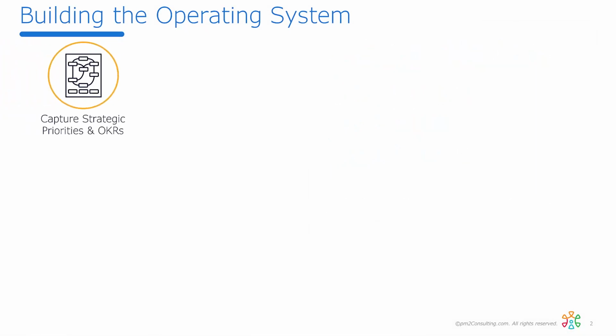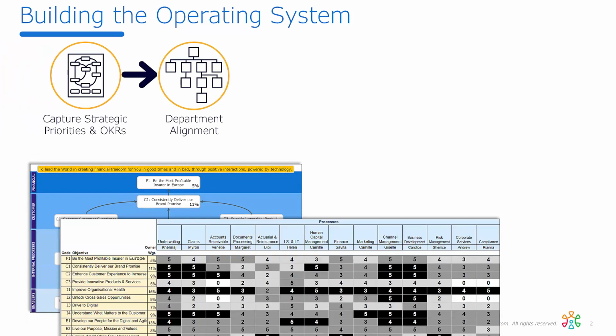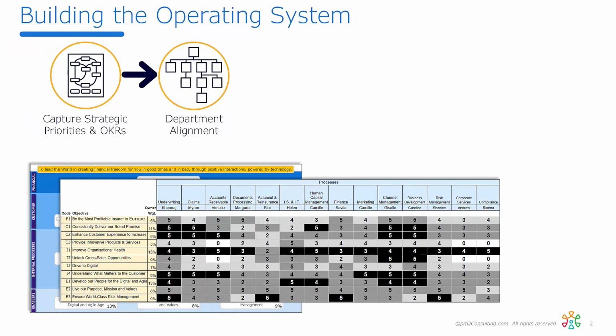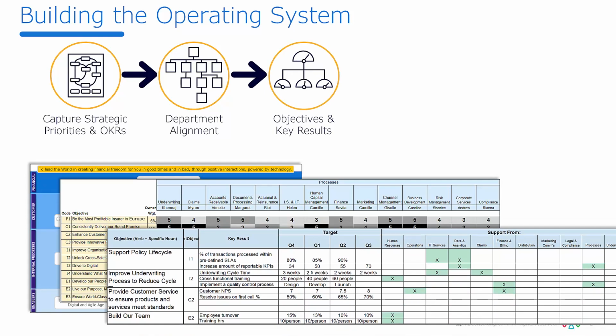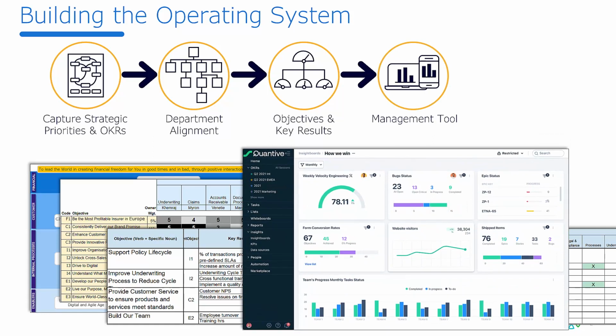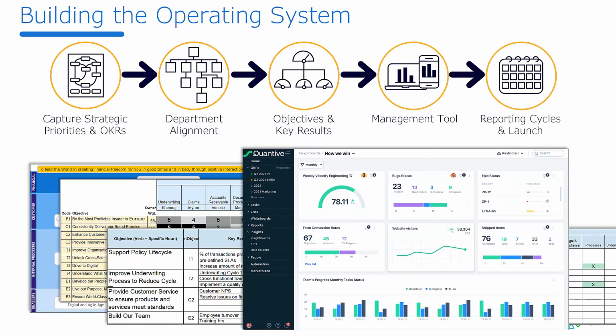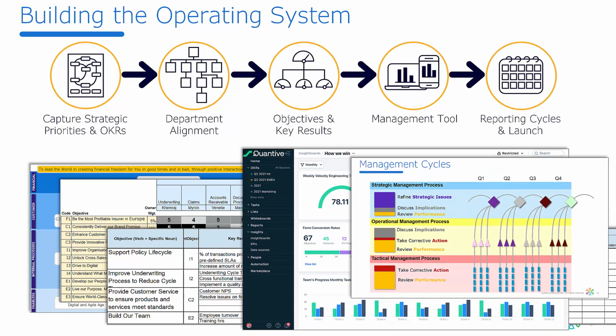Executive overview: there's basically 5 steps we're going to take you through. One is capturing your strategy, then making sure the departments are aligned. From there, we can write up specific objectives and key results, make sure we understand the cross-functional linkages so we can begin to build useful leadership dashboards, and then execute those through great management meetings and practices. So let's step through this in a bit more detail.